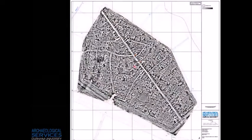So the following year we were invited, we tendered and got the contract to go back down and do this survey inside the fort, inside the small town. So this is about 23 hectares. I won't go into all the detail because we're short of time. I will point out a few issues. And I'll just say while we're here actually that Stephen Epex was again involved in commissioning this survey, along with Geoffrey Donnell, some of you may know as a Roman pottery specialist and a heavily involved member of Nene Valley Archaeological Trust.